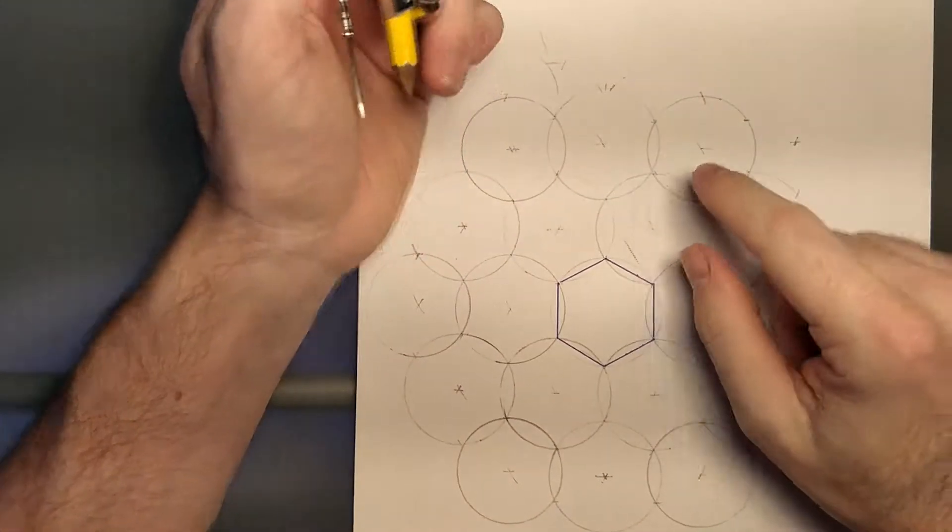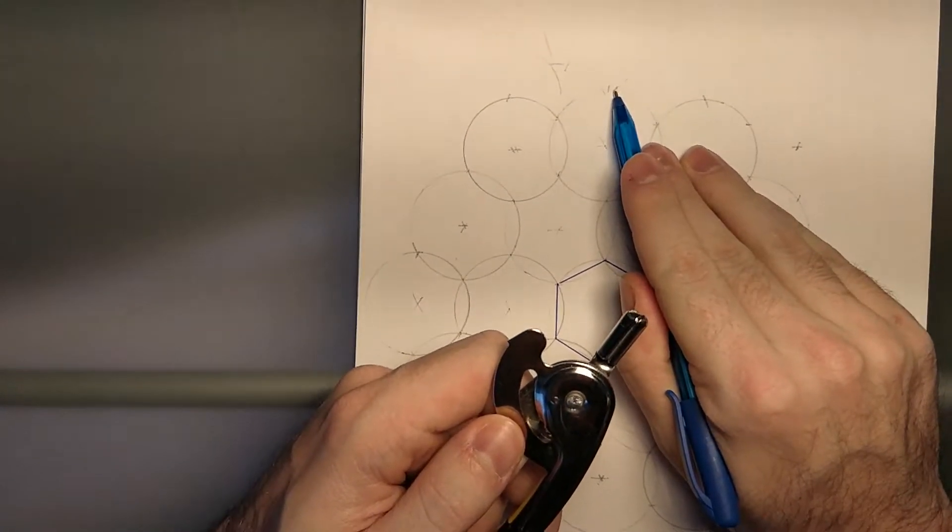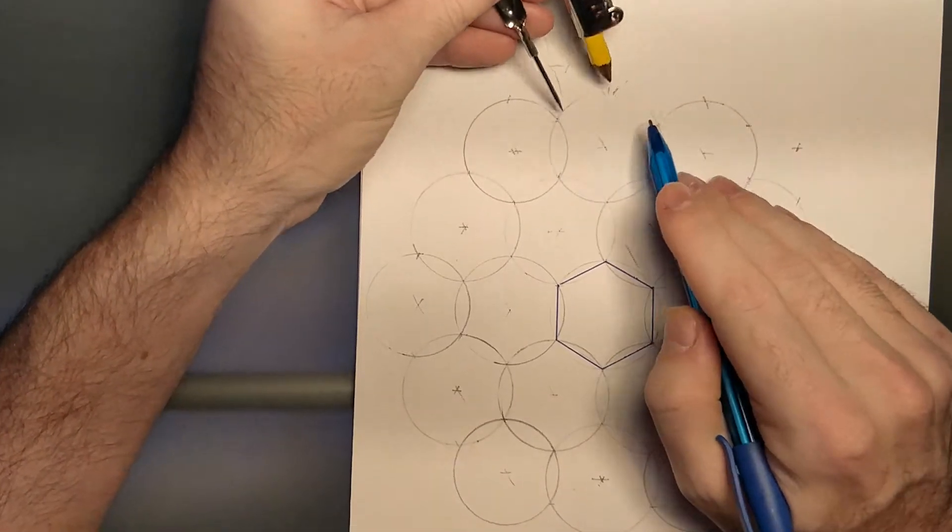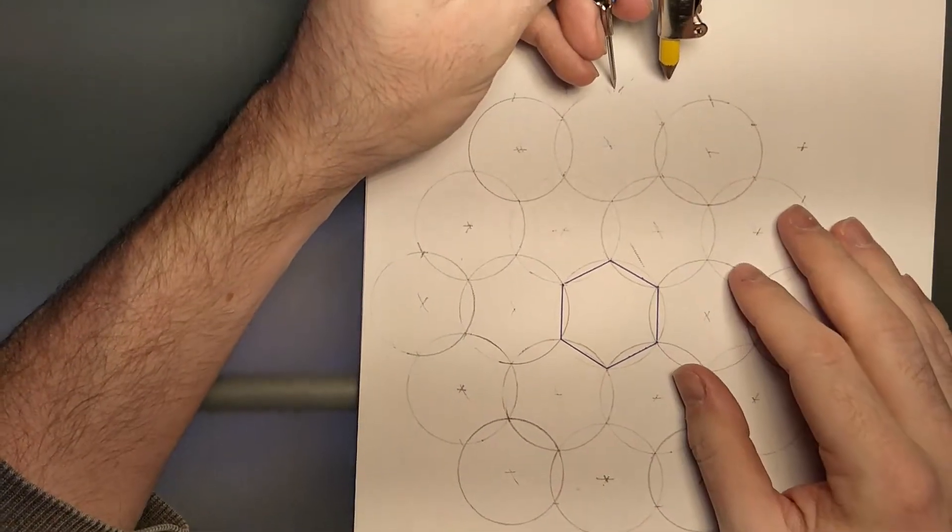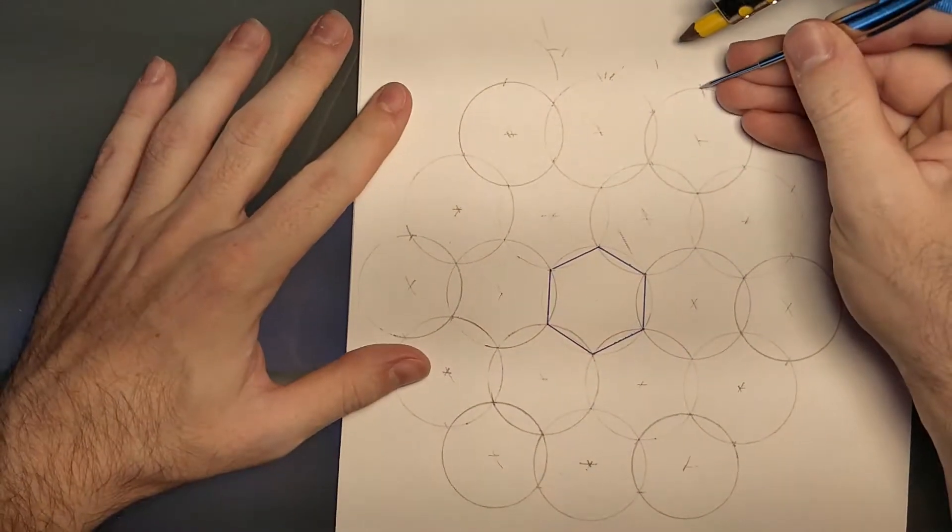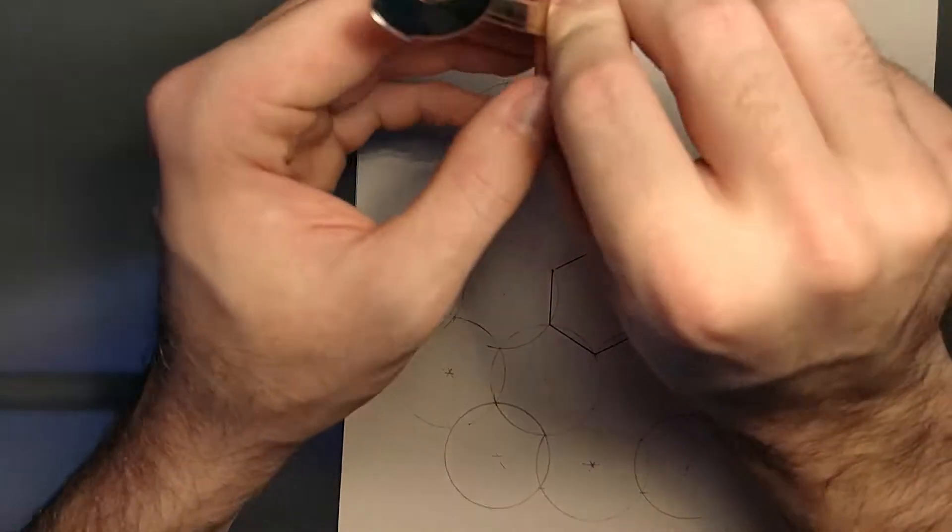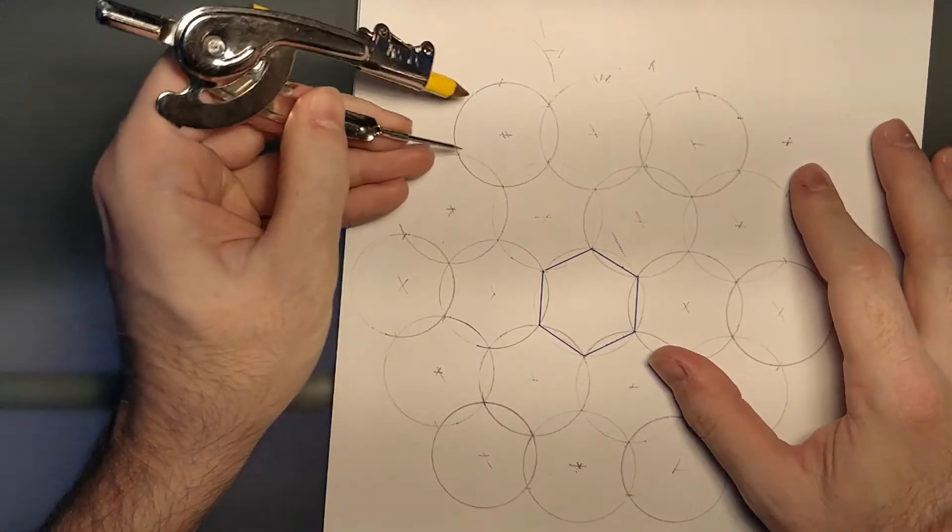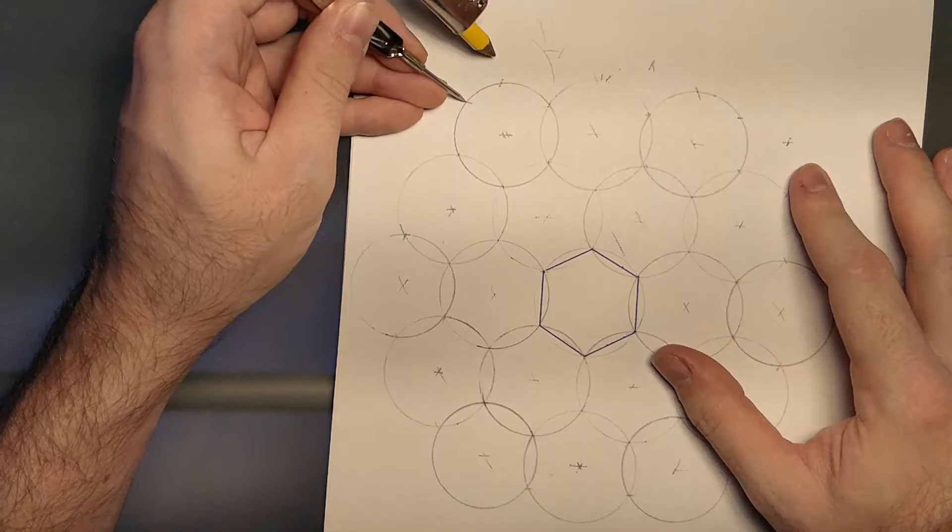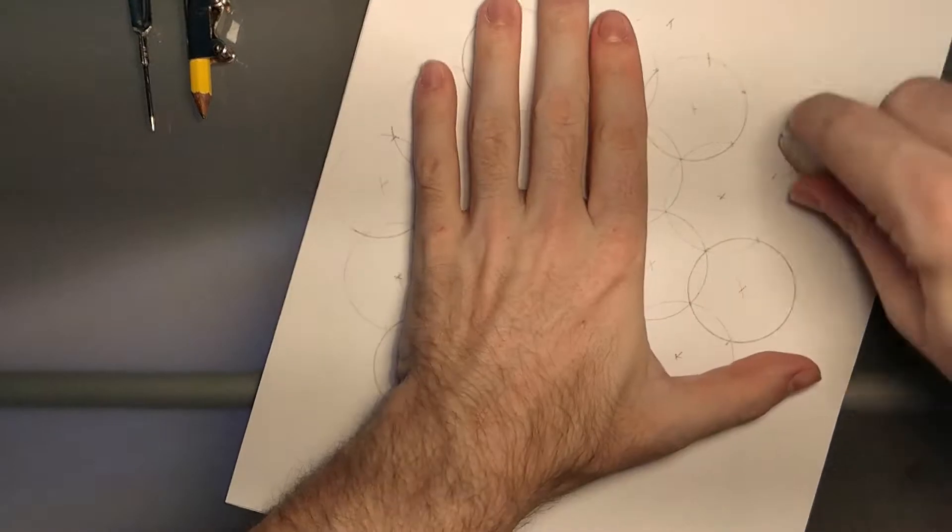Here we can see that the distance from this point to there is my compass. So I'm going to split the difference and take that as my new point. This happens because my grid is beginning to drift. It's really starting to drift. I'm actually going to stop at this point.